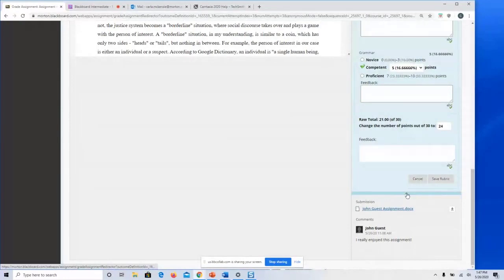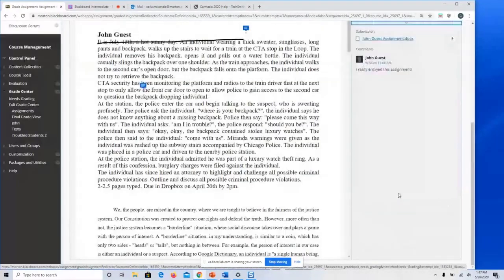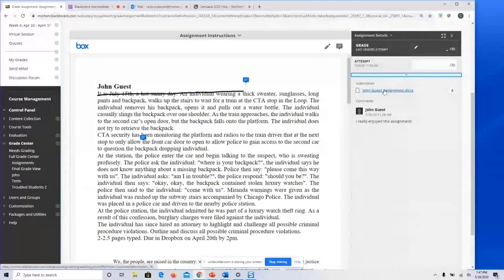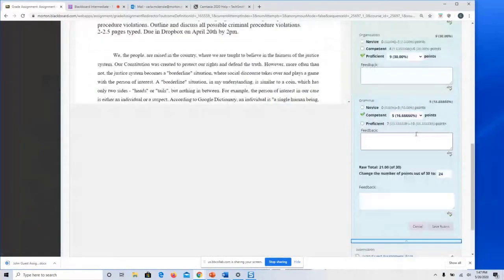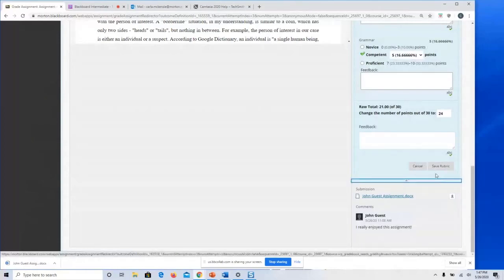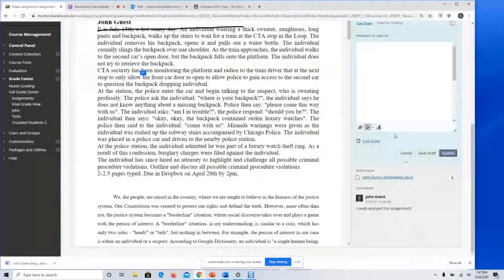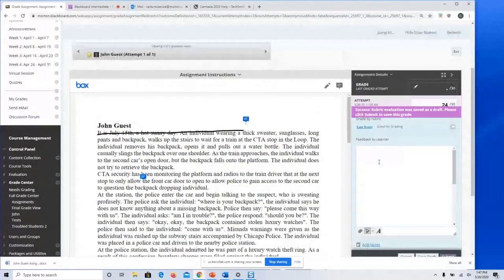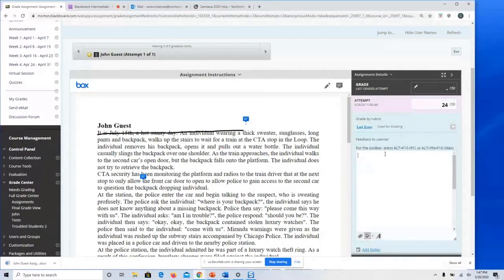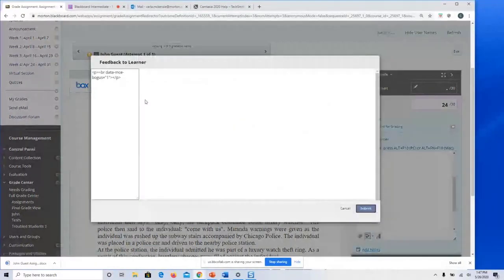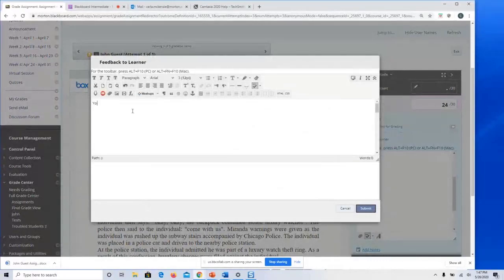I am also going to save that rubric. I can go into here. If I want to go back to this, or if I want to download it, I could do that. But I am looking at the rubric right here. Before I close this, I'm going to save the rubric. And then I'm also going to give them some overall comments. So I can look at the rubric and give them feedback, and then I can give them some overall feedback outside of the rubric. Specifically, I can attach a file. I can type some notes in here, which is right here.